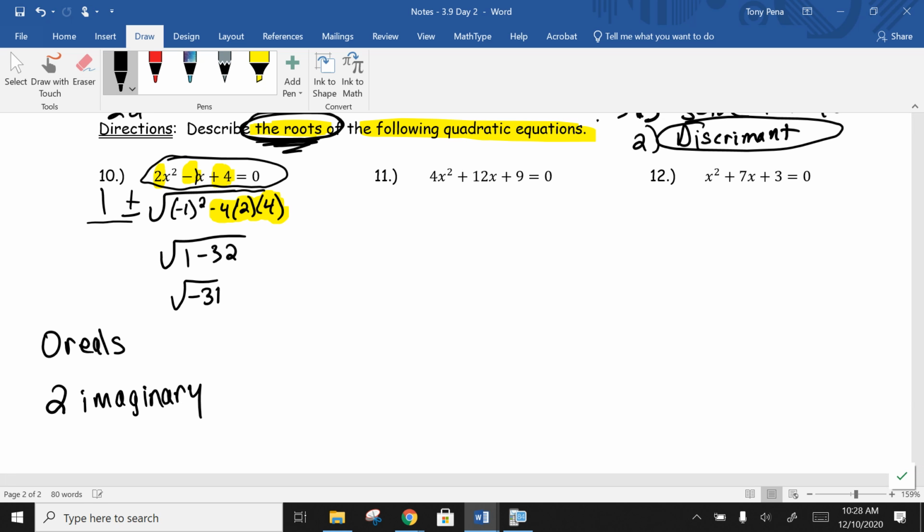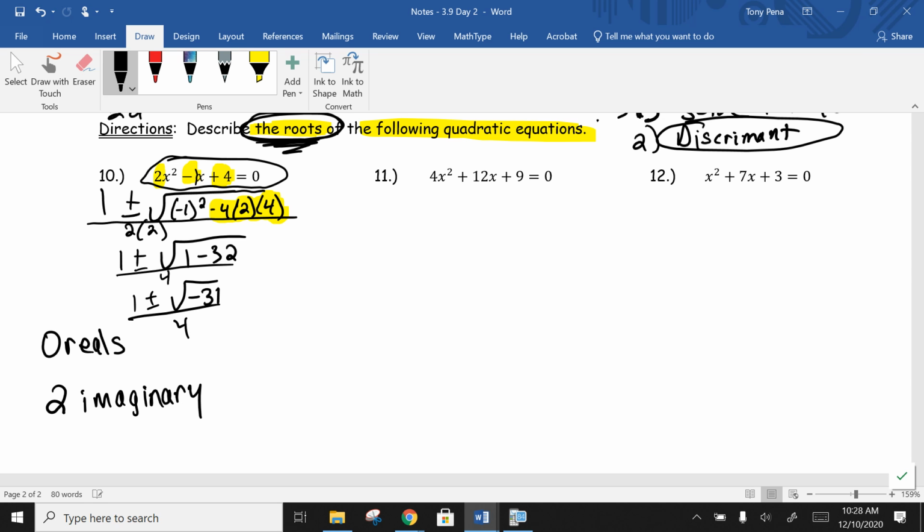So I could put the plus minus here. The opposite of B would have been a 1, and then divide this all by 2A, 2 times 2. You could go through all of this. What your answer would have looked like, you were going to get 1 plus or minus, this all over a 4. So you can do all that. There's nothing wrong with it.